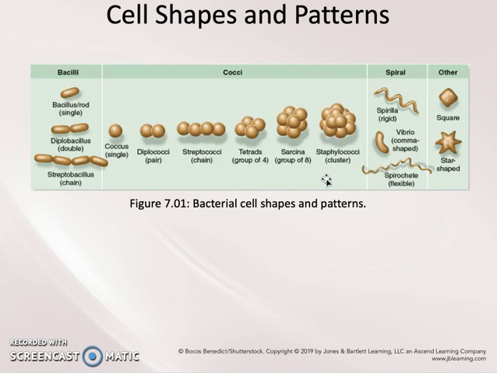There's also bacteria that can form spirals. The smallest of these are the Vibrio, and these are comma-shaped or curved rods. Sometimes the Vibrio are considered to be a type of bacillus because they're essentially a rod with a curve to them. Shorter spirals are spirilla. These usually have about 2 or 3 twists to them. They often will have flagella sticking out from either end, as we'll talk about a little bit later, and can swim in sort of a corkscrew-like fashion, almost like a corkscrew in a wine cork.